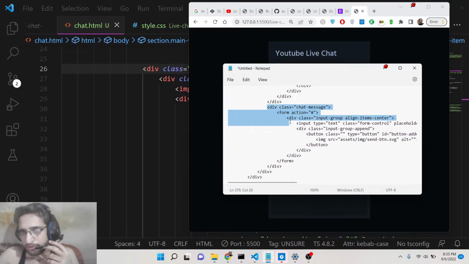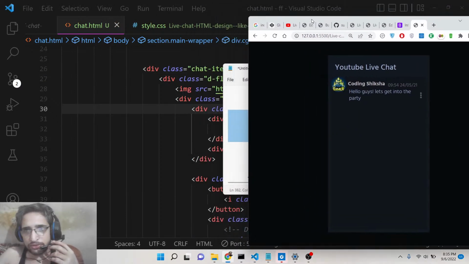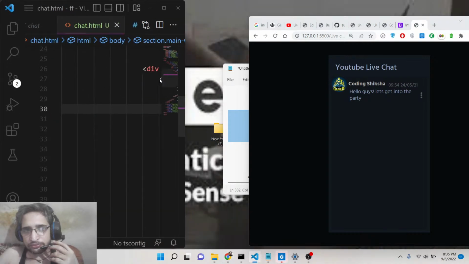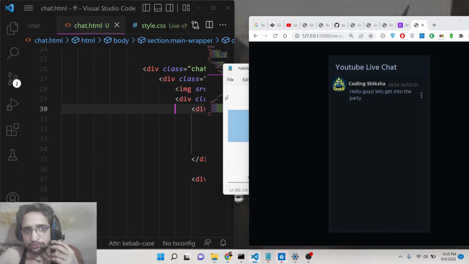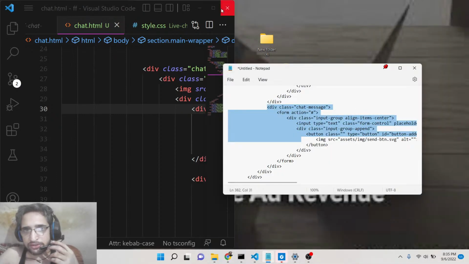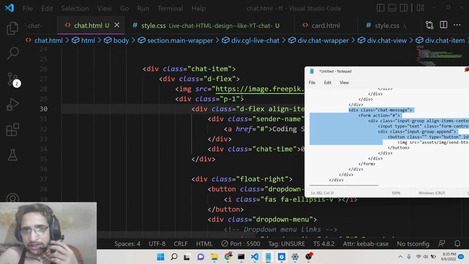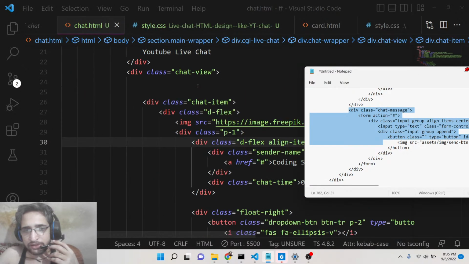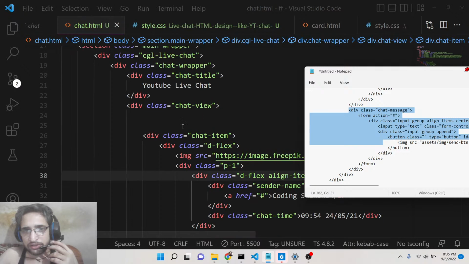Basically, let me show you. So let me just minimize this. So right here inside the structure of our HTML, we have given this chat item here.